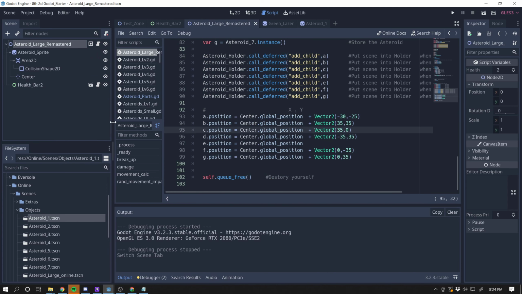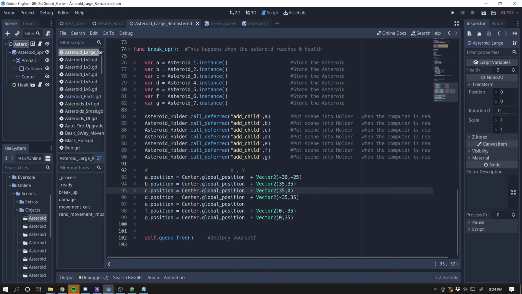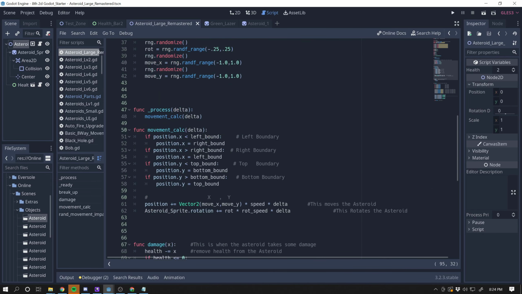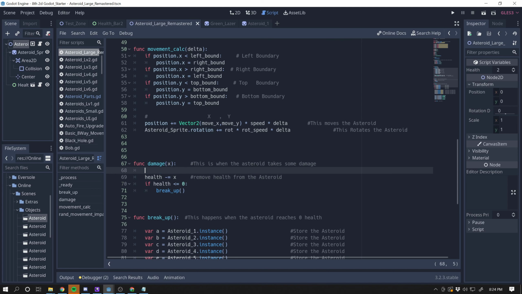When you update a health bar, there's only a certain number of times you really want to update it, and that's when the object actually takes damage. So we have a nice convenient function here. It says this is when the asteroid takes some damage. This function is going to play right here. There's really only one spot that's wrong to put this, and that's right there.